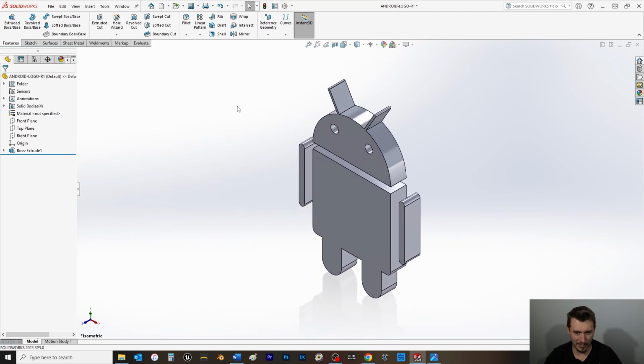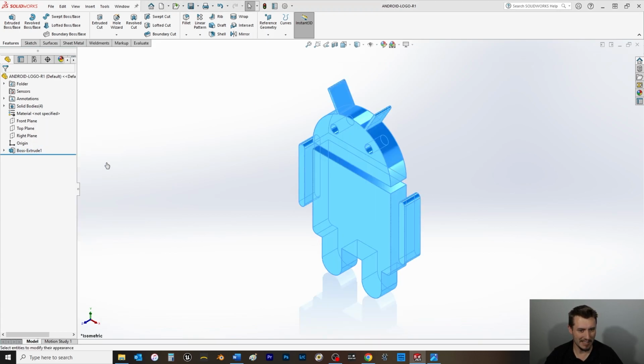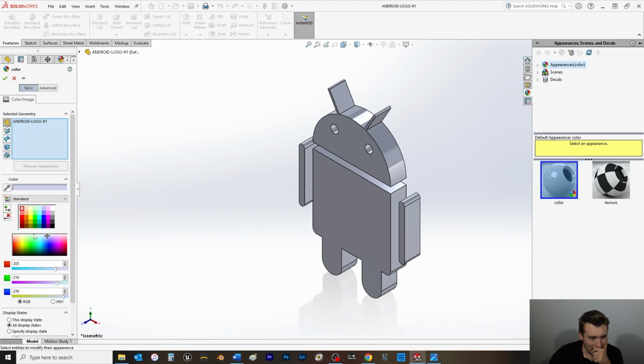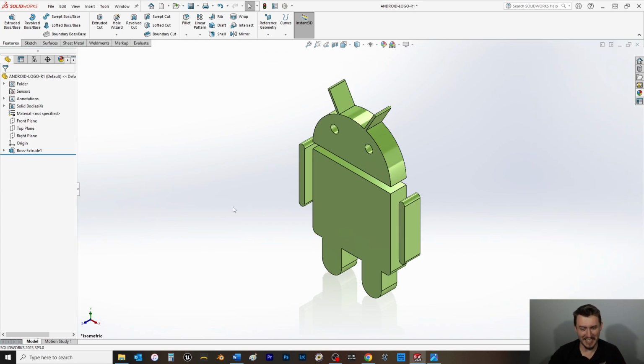That's cool. Save it. I'll right click here and we'll choose the appearance. Now let's see if we can find that magical color. I like that version. I don't know. It's close enough. That, believe it or not, was a pure spitball guess. That's pretty close to Android's color.